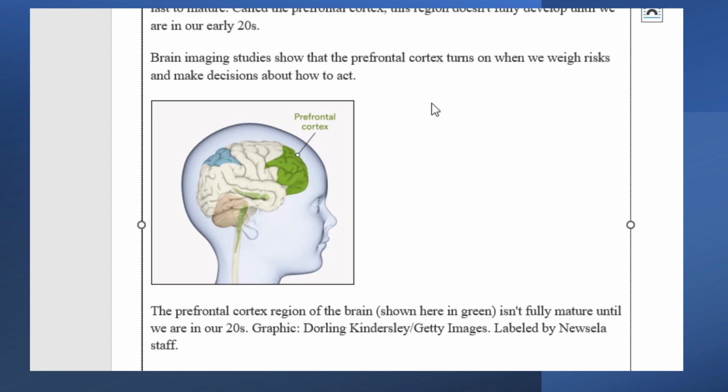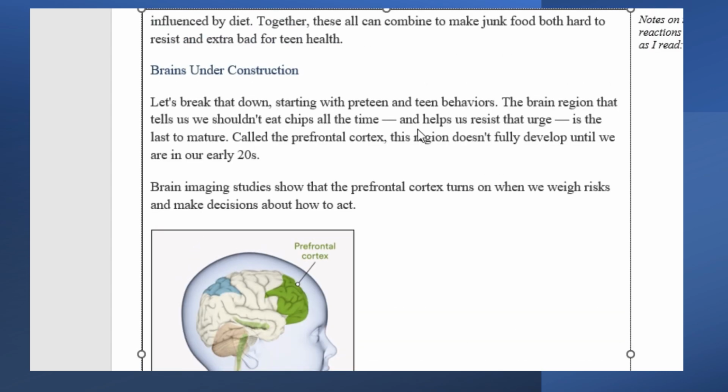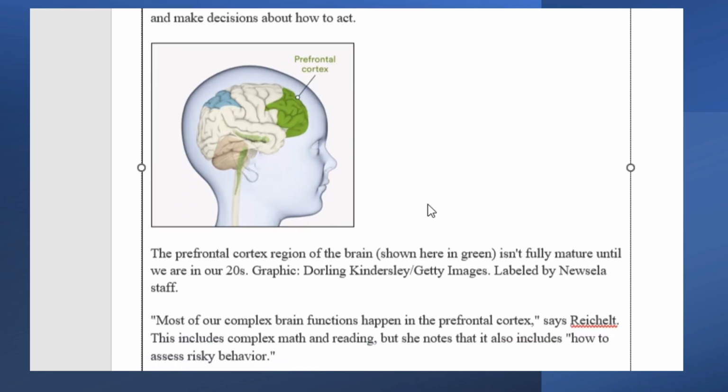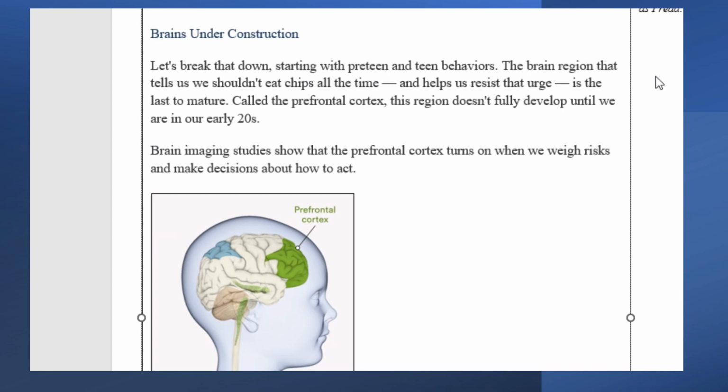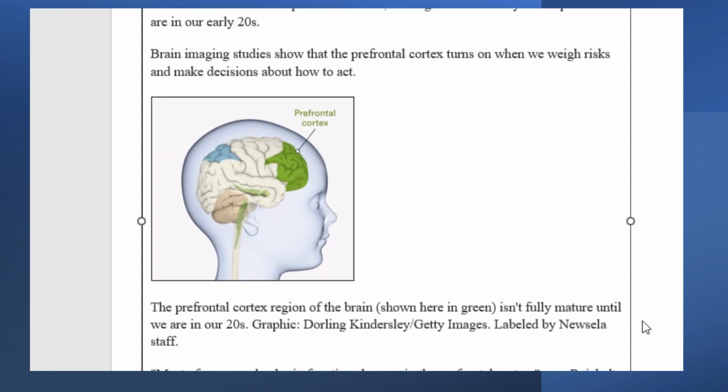Okay, so that is down 3 paragraphs. 1, 2, 3, even though I think this is part of that, but that's fine. So go over here to the right, make sure to use your enter button, come all the way down, and make a comment about something you've learned in that paragraph.